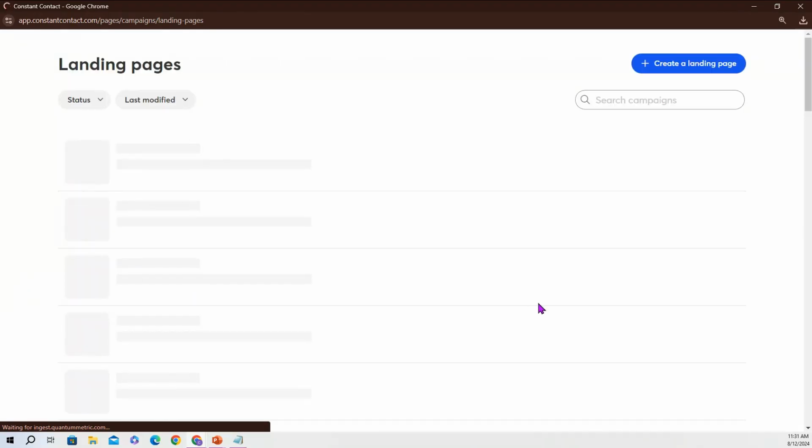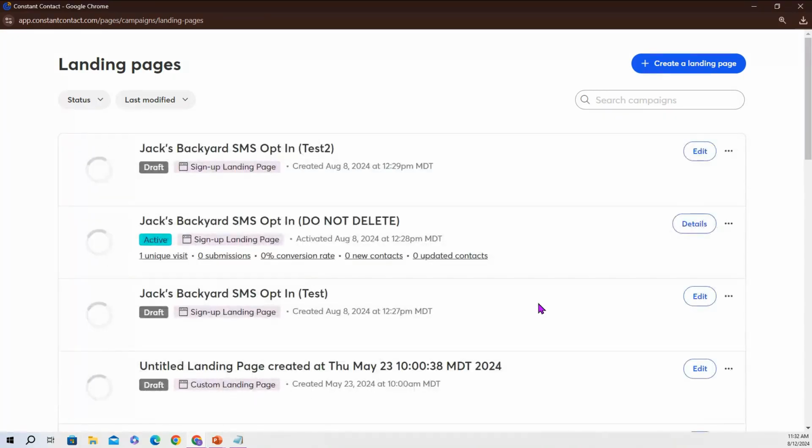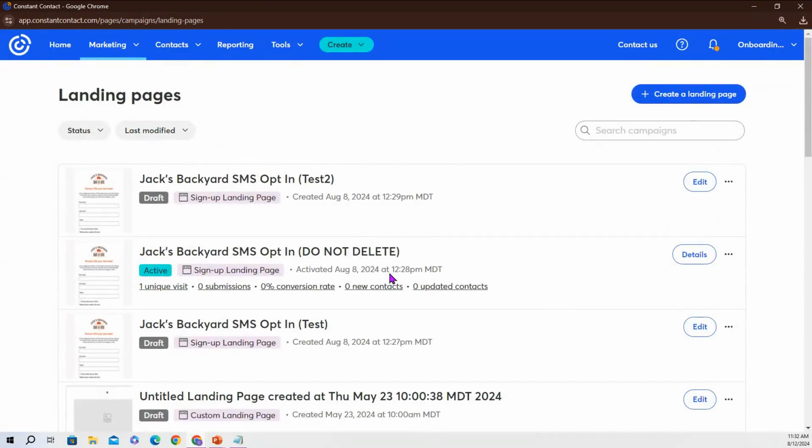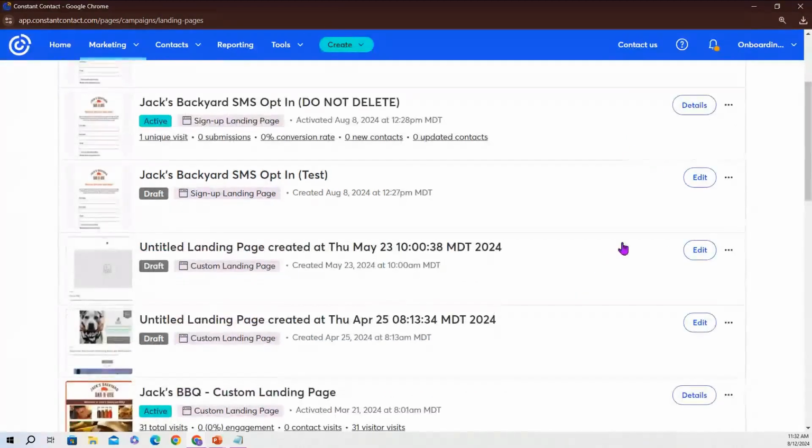So I'm going to go to my landing page. Now, this is something that they could share to their social media audience in order to convert the followers into subscribers. So you have the group here that I mentioned earlier. You have a list of contacts here. Get them to follow you on social media as well as your social media page. Those are potential subscribers. So get them into your Constant Contact account. So it works both ways. I have clients that have a lot more people following them on social media than they do in email. So we want to get those people on social media into the account. So this is a way you can do that.